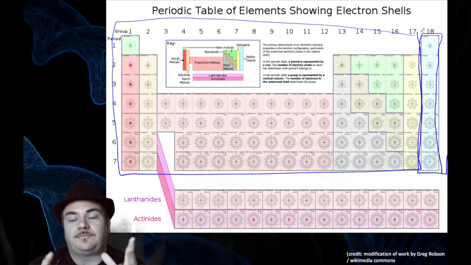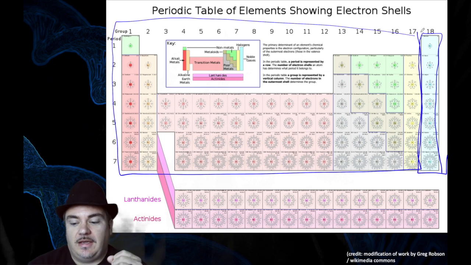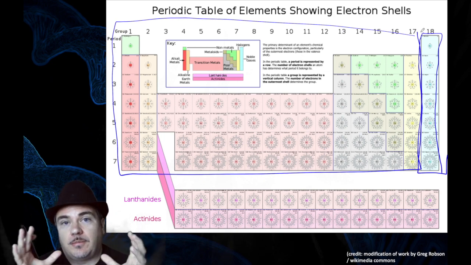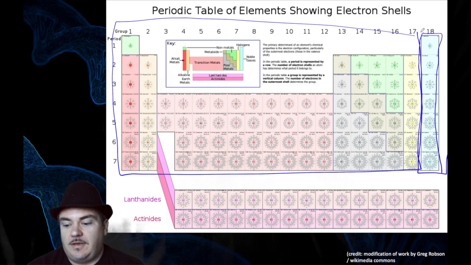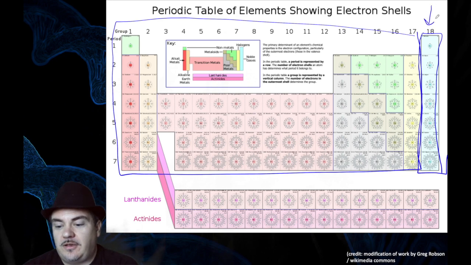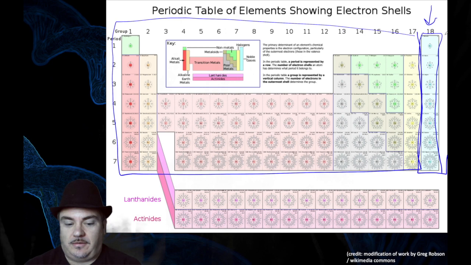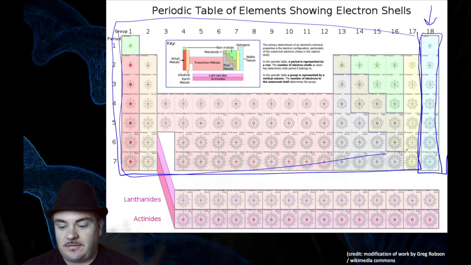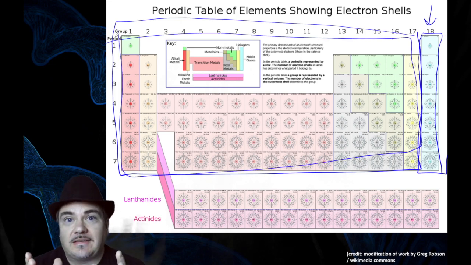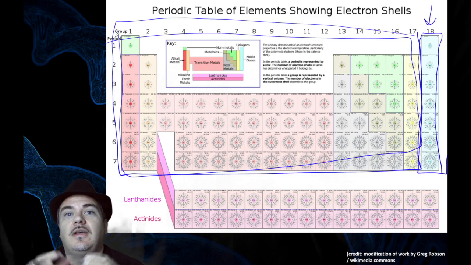What this tells us is that the way an atom behaves is based on the number of electrons in the outermost shell. These ones that have a filled outermost shell want to be alone. They're loners, they're happy by themselves. All of these ones are codependent. They can't handle being alone. They need to be together with another atom to try to fill their outermost electron shell.